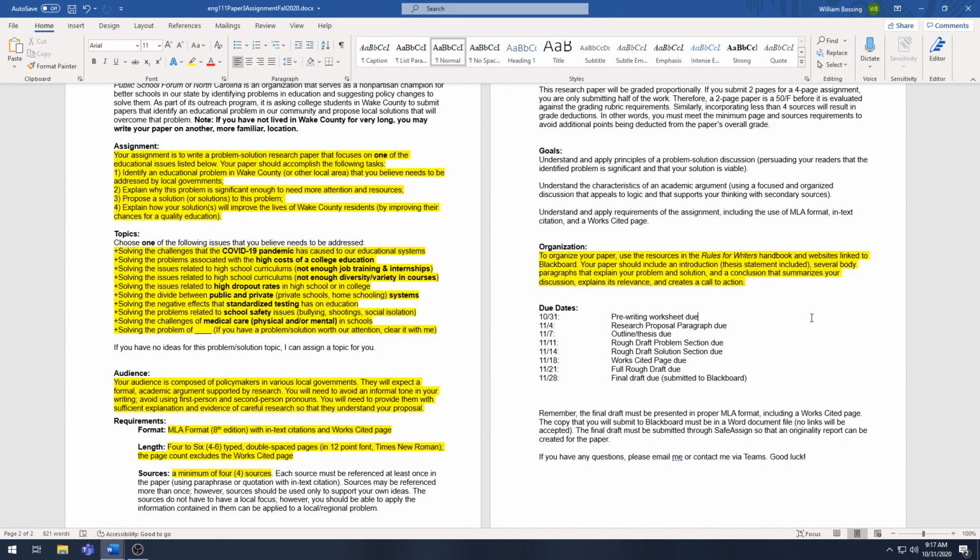You want to put some of your time and your mental energy towards a solution. The really good papers that I've read, the A papers, are ones that write in quite a bit of detail about the solutions, because that's where it's coming more from you, right? You're not just collecting information about some flaw in the system that should be corrected, and here's why.